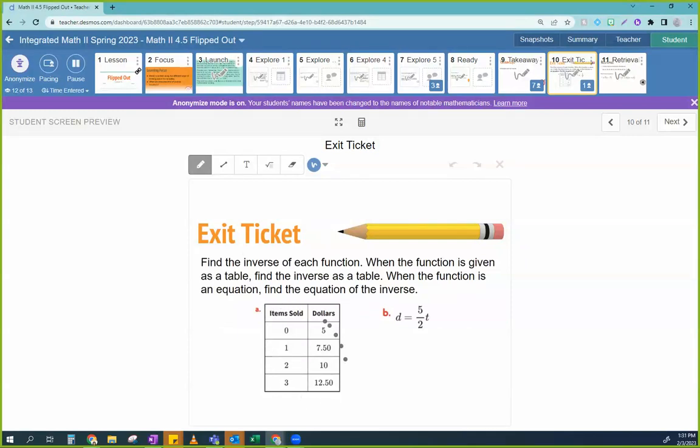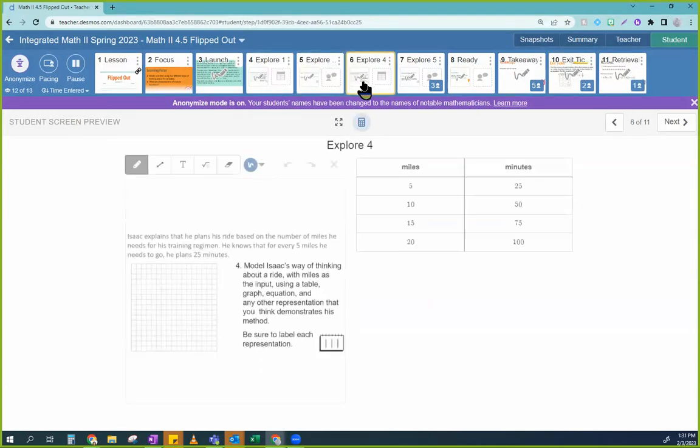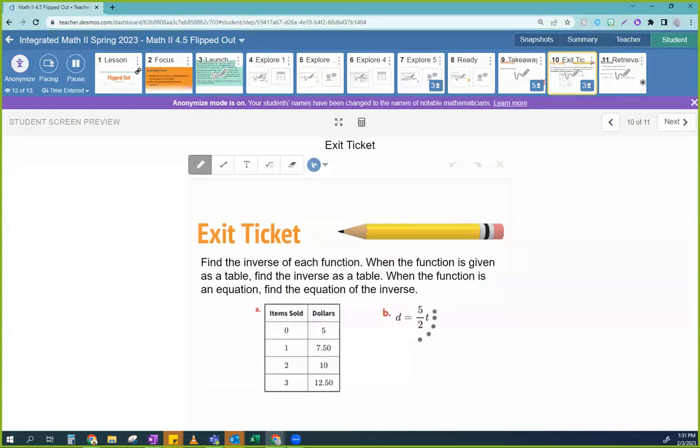So here, I want you to think about who this is. This is Chandler, right? And you need to find its inverse. So just like we did Chandler versus Isaac, do you see how those two are related? Right? So here, I am going to show you this one. There's two rules when you're trying to find the inverse. Uh-oh. Can you guys see my screen? This is good. Okay, good. There's two rules when you're finding the inverse.